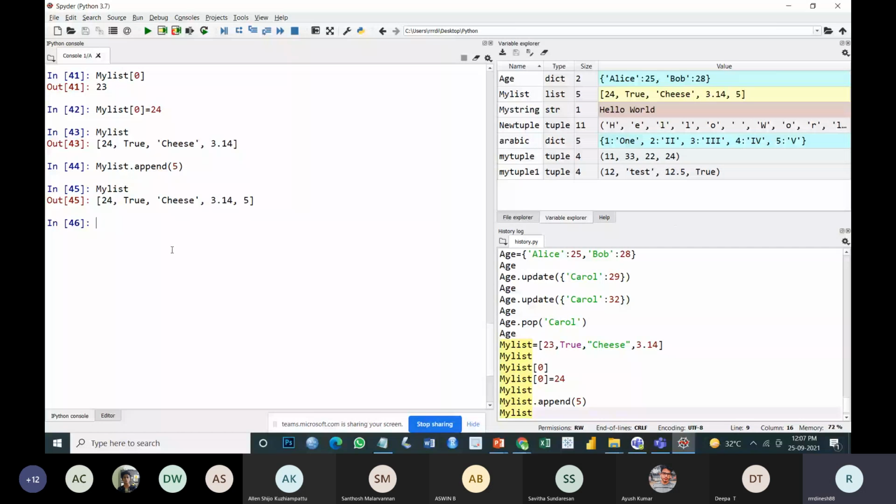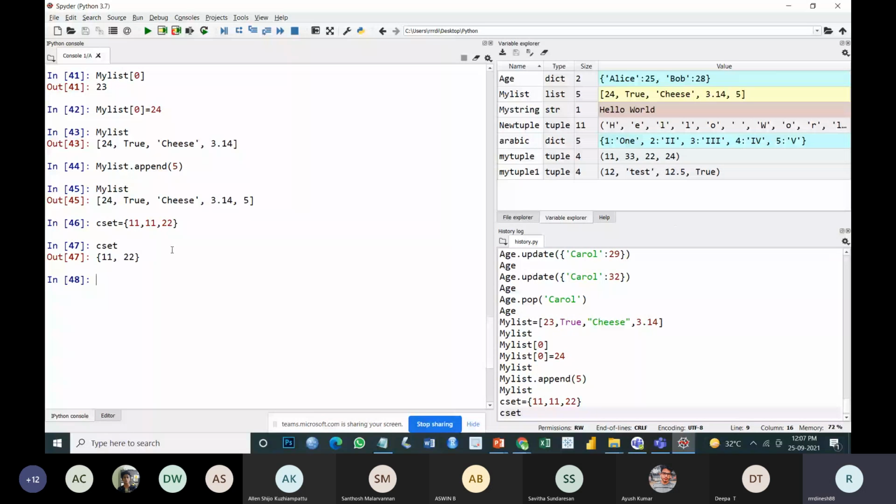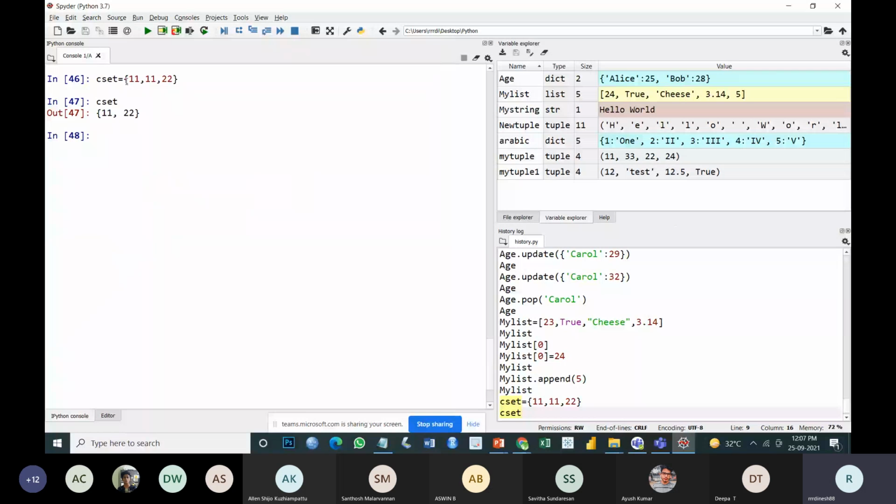Next one is set. For example, c_set equal to 11, 11, 22. Then we go for c_set. Set is used to store a set of values without duplicates, and it is enclosed with open and close curly braces: 11, 11, and 22.